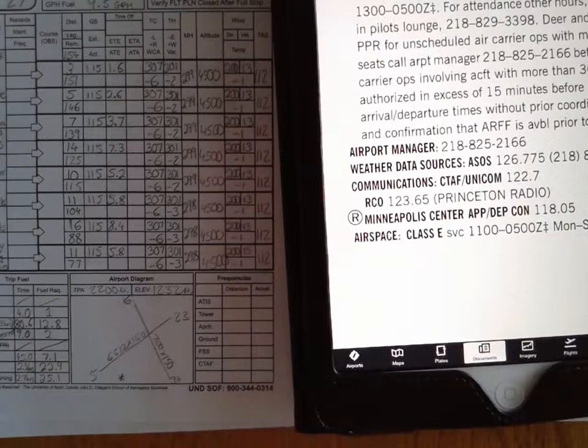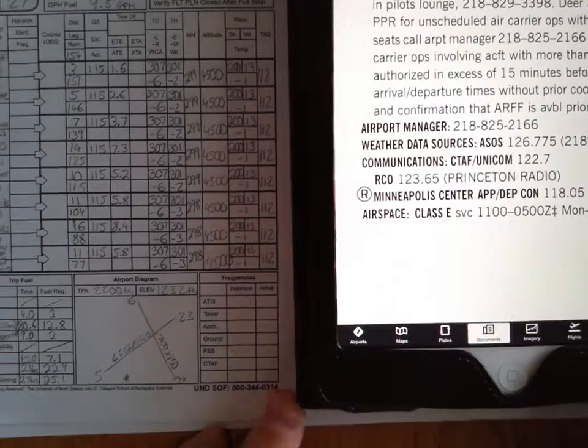So flight following is basically a service that ATC can provide to VFR aircraft on a time-permitting basis. Essentially, you receive similar services as you would if you were IFR, but again, that is on a time and workload permitting basis, and you're still responsible for your own VFR traffic separation. But it's a good service to use. Someone's keeping an eye on you, and you're communicating with somebody at all times, so it's nice to have that other set of eyes on our flight. But it is completely optional, so you don't have to use the flight following service if you prefer not to.